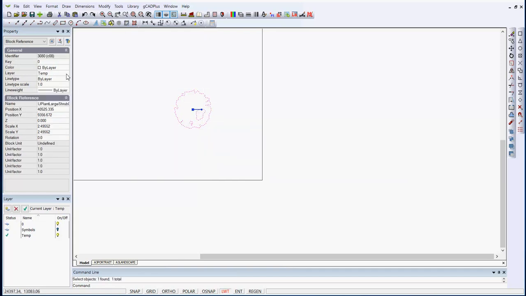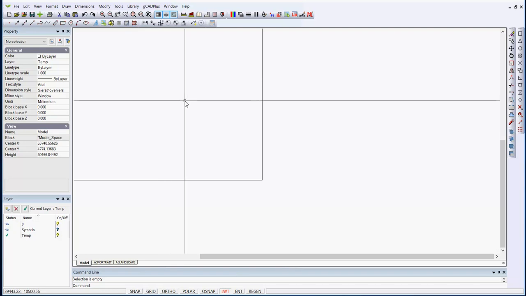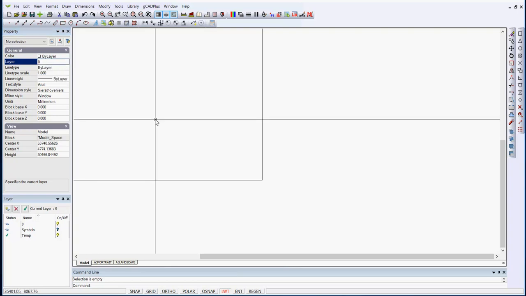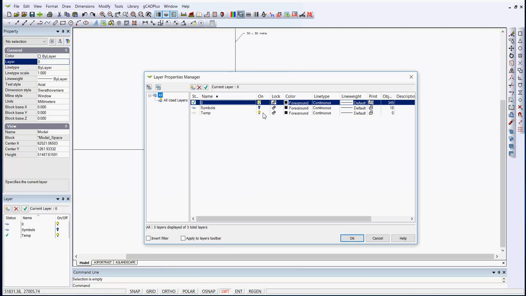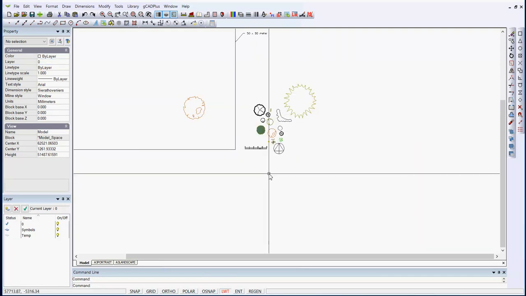So we need to be aware, if we're going to use the system, of the current layer setting when one works. That's not difficult, but it does mean you've got to keep your eye here. So let me turn the symbols layer back on, and now we could remove the Temp layer, but now all symbols are here and they're all on layer symbols.